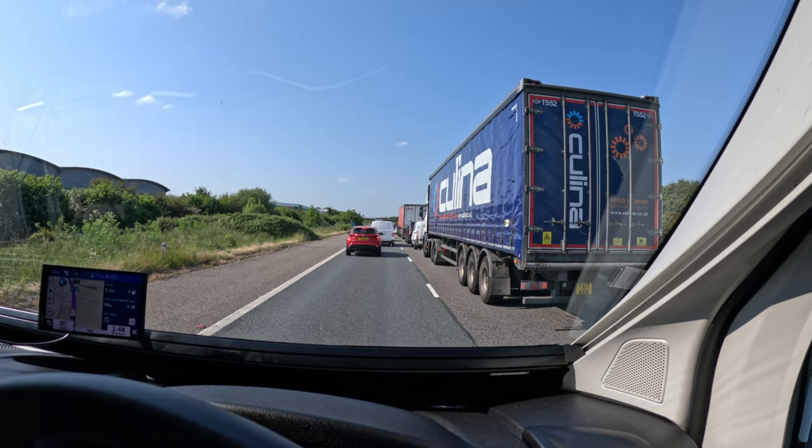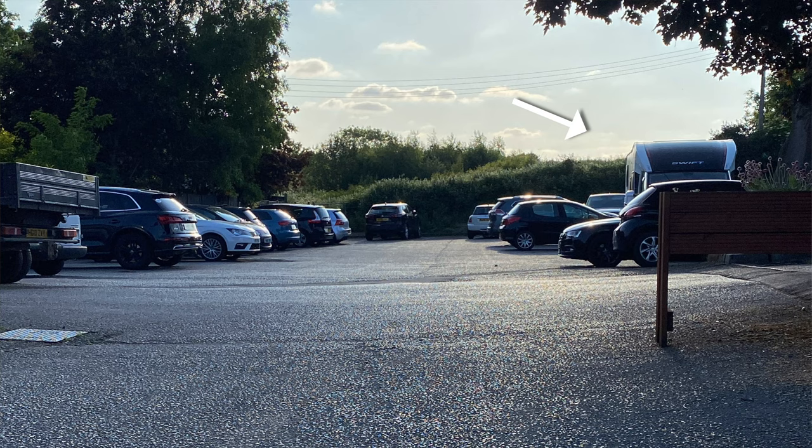I've arrived at the pub stop. The car park is quite big but the sun's shining so it's obviously busy at 7 p.m. I've managed to squeeze the van in — hopefully that's alright for them, and I may have to move it later. Going to go get some grub now, check out what the pub's about, and tomorrow morning get up nice and early and get out of here ready for the paintwork to be done. Ordered some food — I changed my top because it's actually getting a bit chilly now.